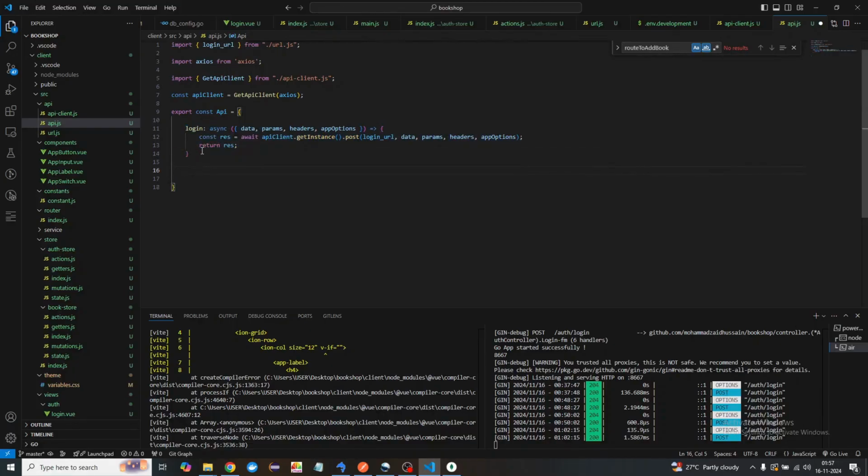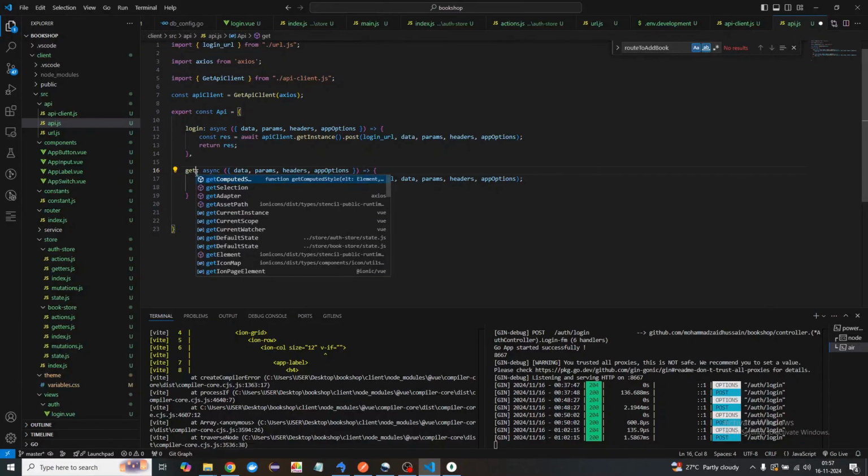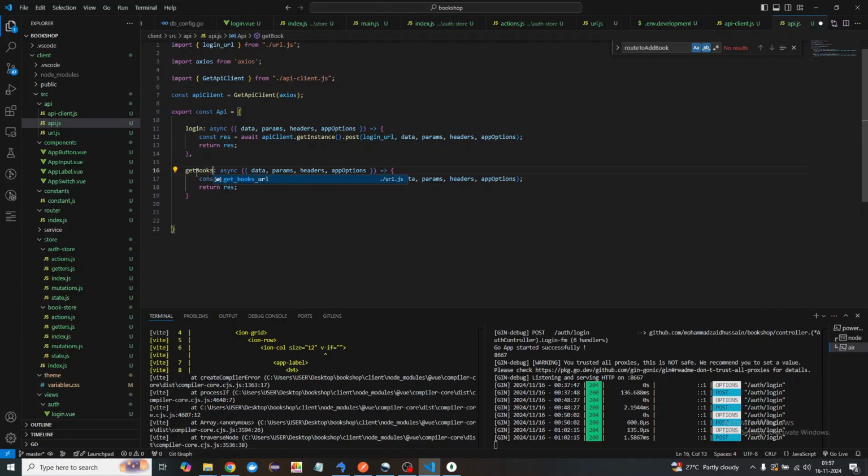So I'll say okay, login is there, that's completely fine. We need 4 different methods as well. So in this case I'm going to say get books, and I will be creating a post API since I will be passing some filters in that API so that we can filter books based on certain data, right? So let it be post API. If you guys want it to be a get API, you can make it a get API as well. That totally depends on you.